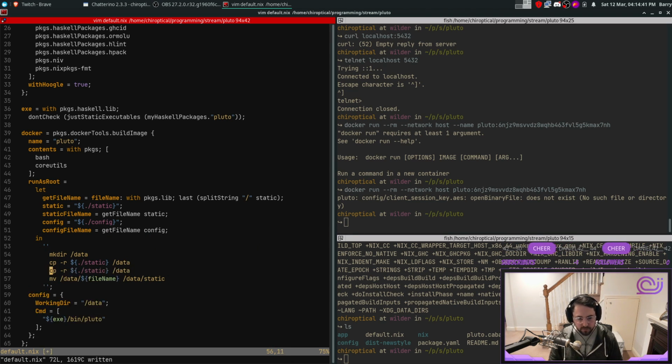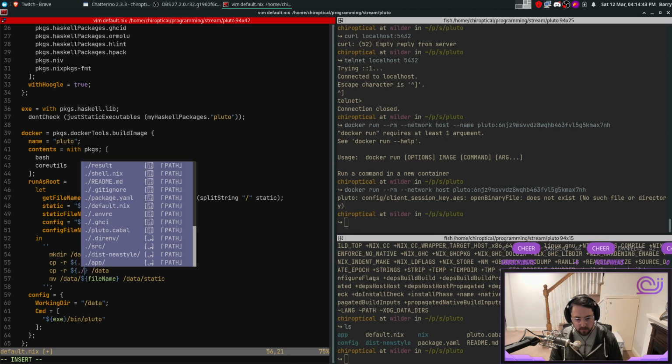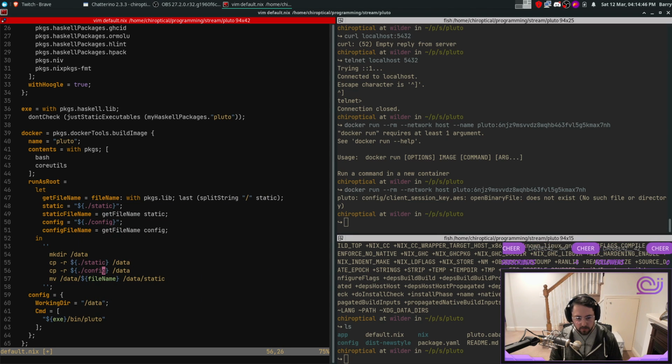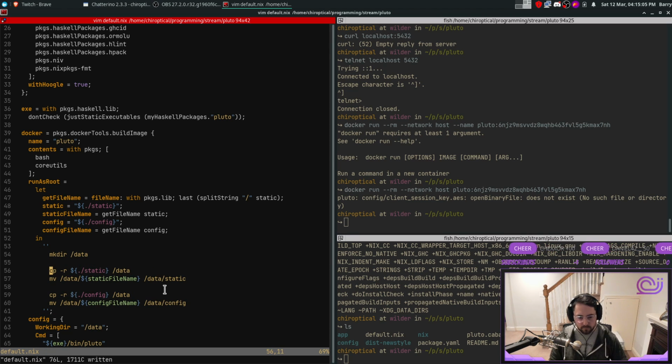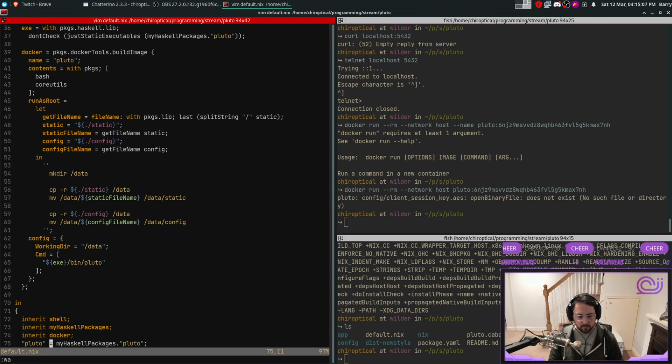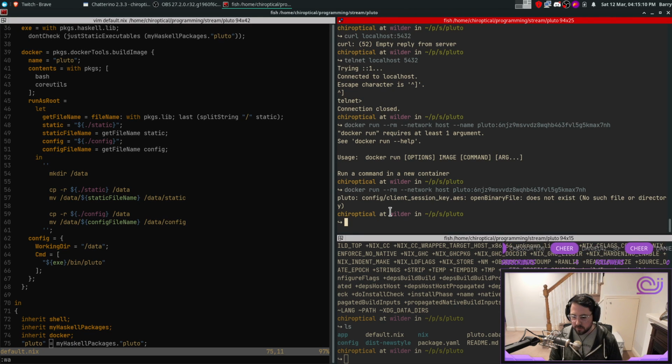Okay. So then we'll copy our config, and we'll move static file name to there and config file name to here. The other question is, do we have these things defined?